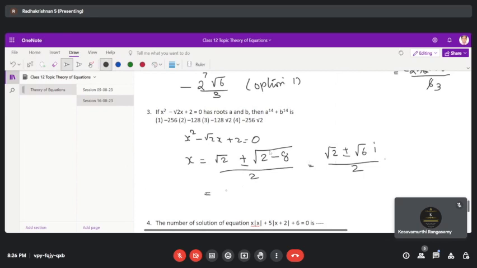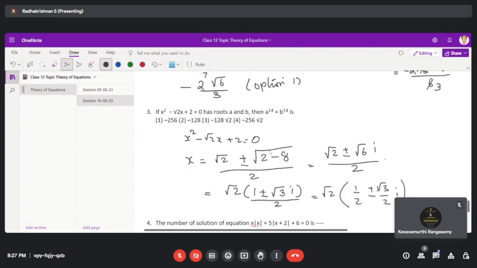If you have to take out this one root 2, then it will become root 3. So let this root 2 remain outside. It will become this is what we want.